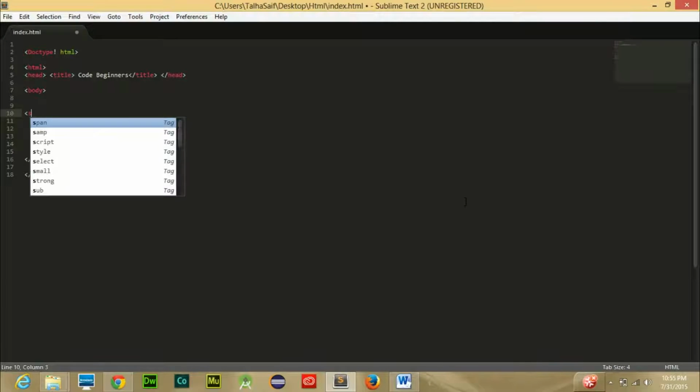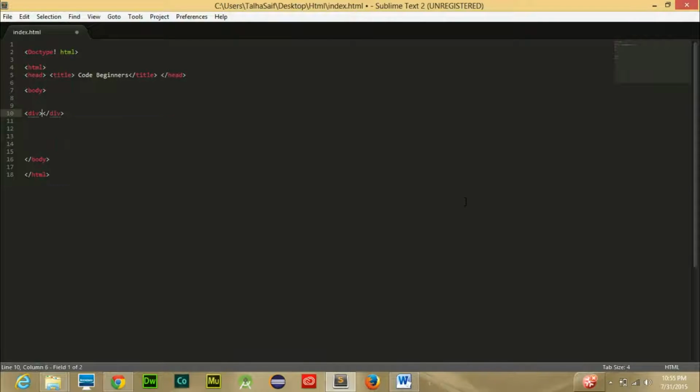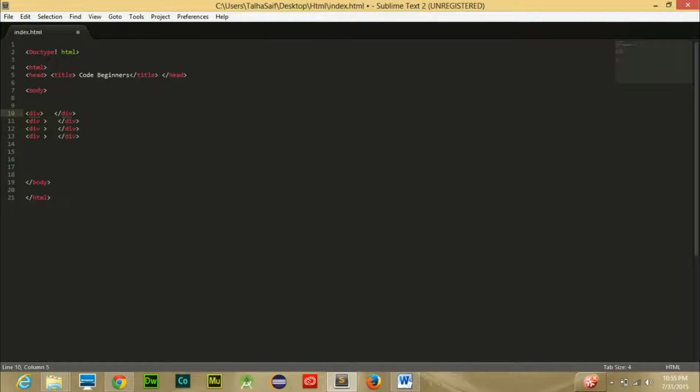So let's take it to the next level and use those div tags, and let's copy paste it. Now I have taken 4 div tags and I am going to tell you how you can make changes in your file using them. Alright, so my file name is index.html and I have it in my HTML folder.